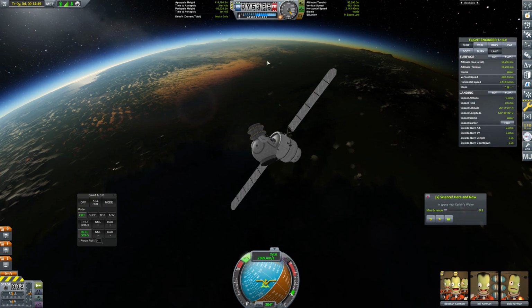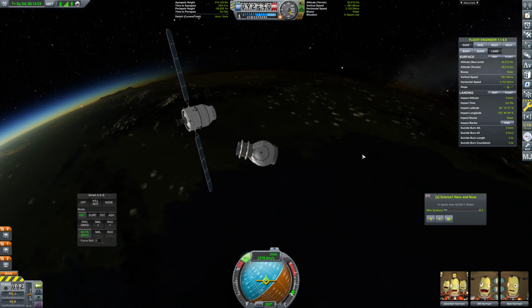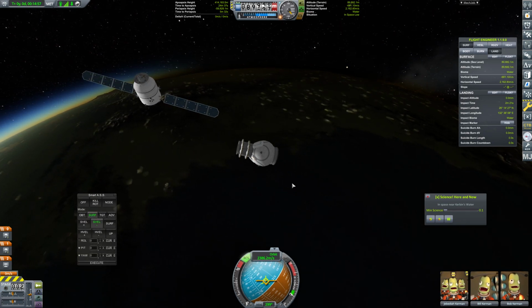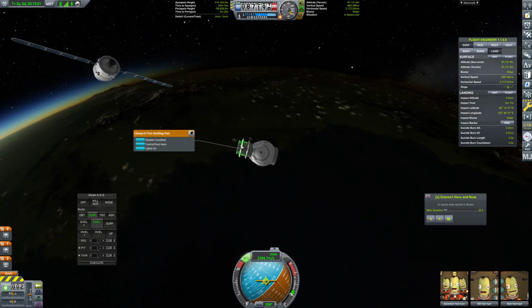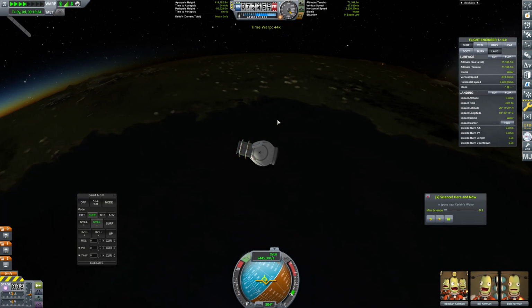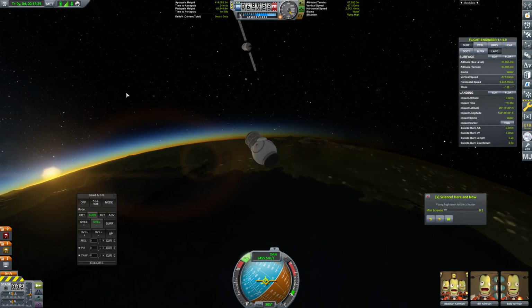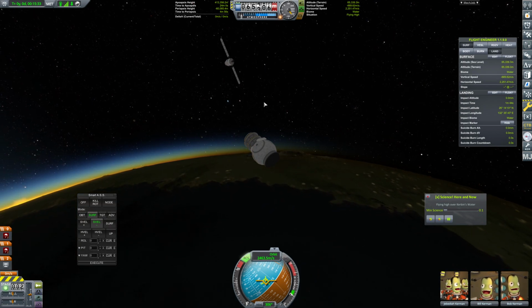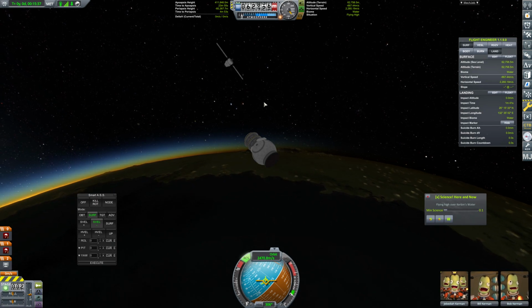Oh, I see what happened here. There were parts clipped together there. It's fine. It's absolutely no problem, in theory. We'll go to surface velocity minus, and yeah, having this awkward array of docking ports here is not ideal, but that's fine. So 70 kilometers there, and inward we go. We should be seeing our propulsion section burning up in the atmosphere-ish. We'll see if it survives or not.